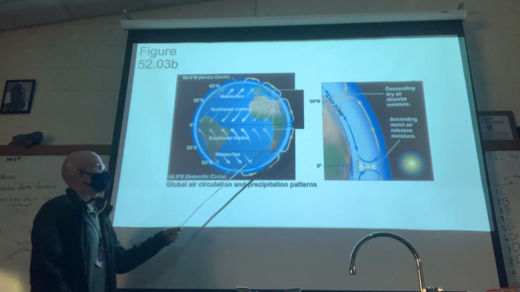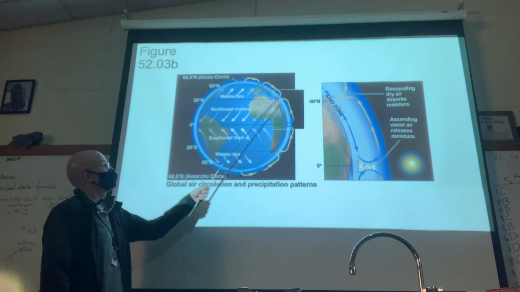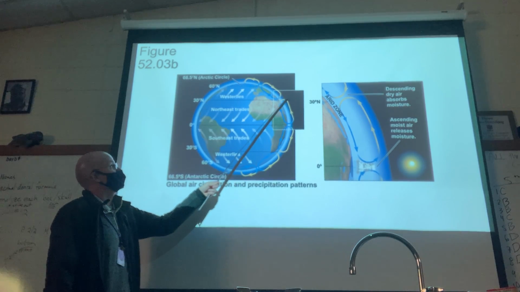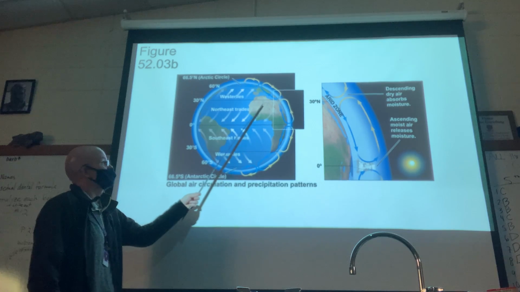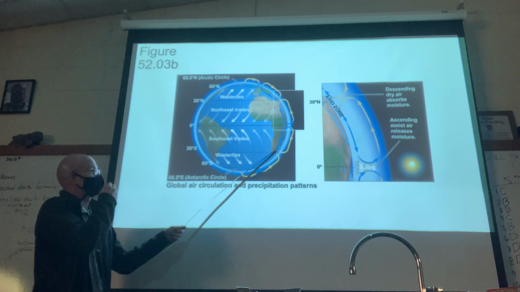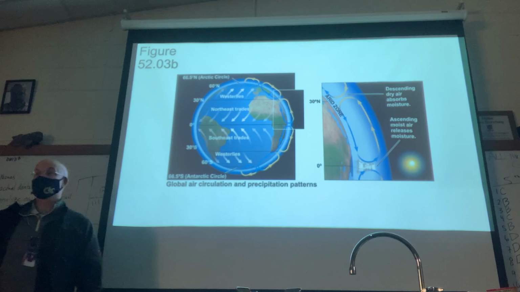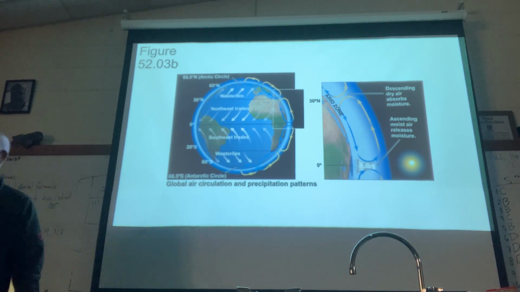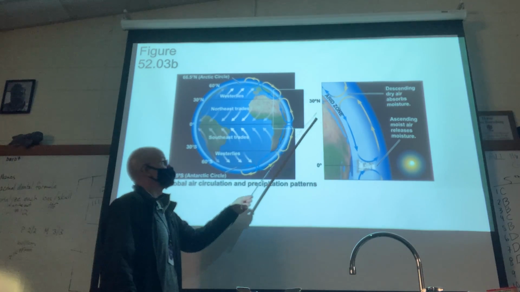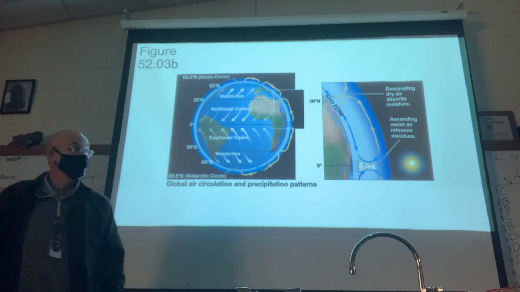You can kind of overlay that. These cycles kind of turn differently depending on where you are. But if you look, dry air falls upon the Sahara Desert. Dry air falls upon the Kalahari Desert. It falls upon the very dry southern tip of South America. So you can find very dry regions of land based on how this air is cycling around.